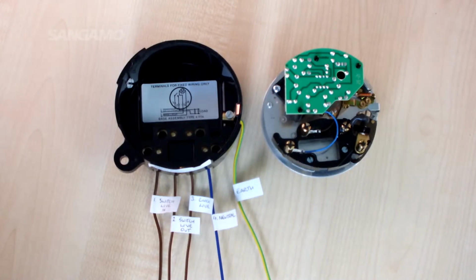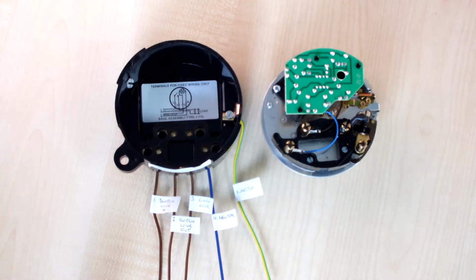And that's the wiring for a 3-pin time switch. If we look at 4-pin time switches now, these have independent clock and switch connections which enable a different AC switching circuit voltage to be controlled from that of the 230 volts required to run the clock. For instance, you may wish to switch a 110 volt AC machine. Essentially, you've got a volt free AC contact, and you can also isolate the switching circuit independent of the supply to the clock.